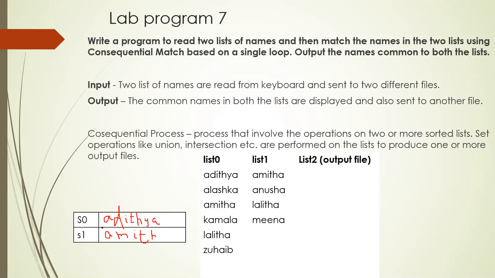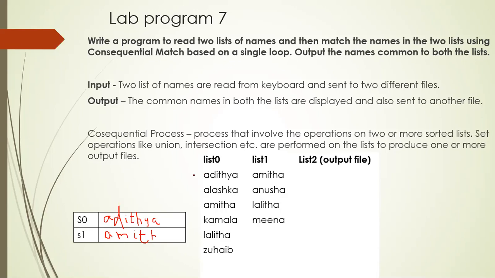of the two files. When I match the content of the two files using string compare, this is A and A, it is the same, and the second character here is D. Okay, D and M. D is less than M. These two strings are not the same, and this string AD is less than AM. So S0 is less than S1. S0 contains a name from the first file, and it is less than the first name of the second file.